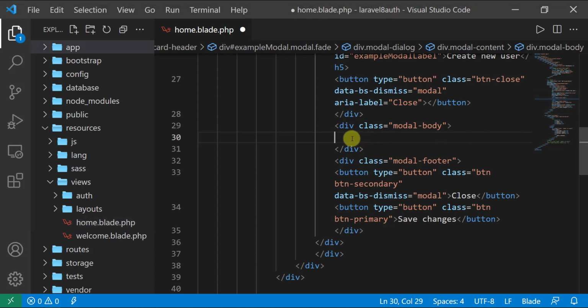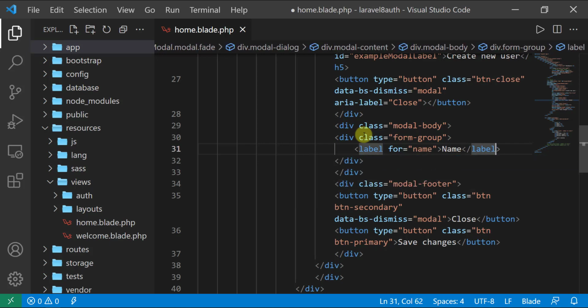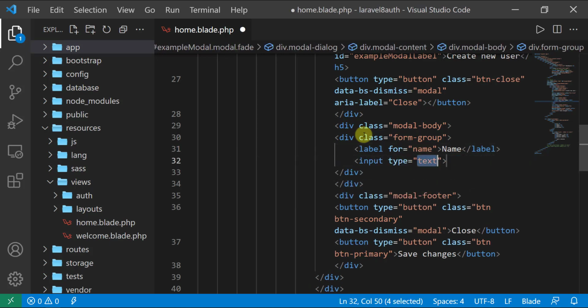So let's suppose we are storing 3 data for the users: one name, one email, and a password. So for that we have to create some input fields here. So let's say div with class form-group, and inside here let's create a label for, let's say, name, and in here let's say name. Then let's create an input with the type of text.